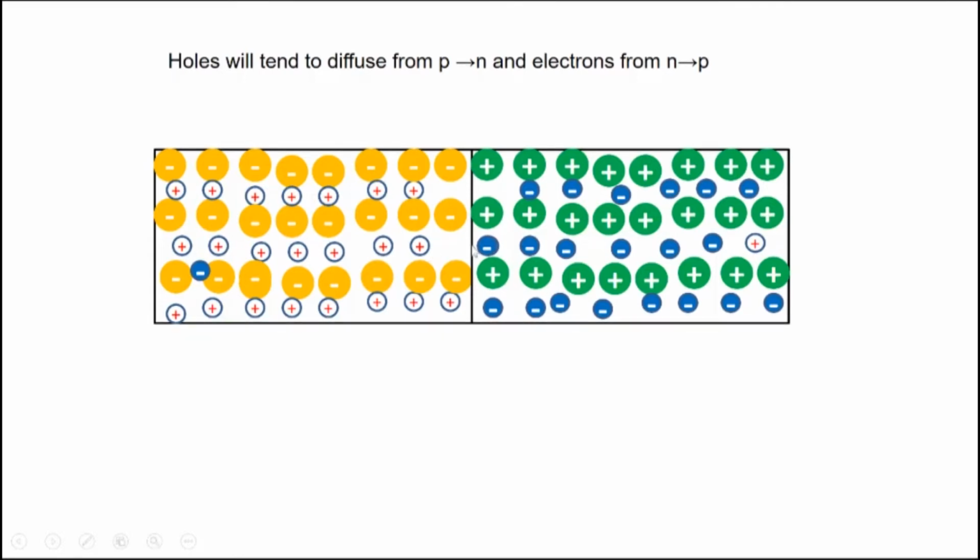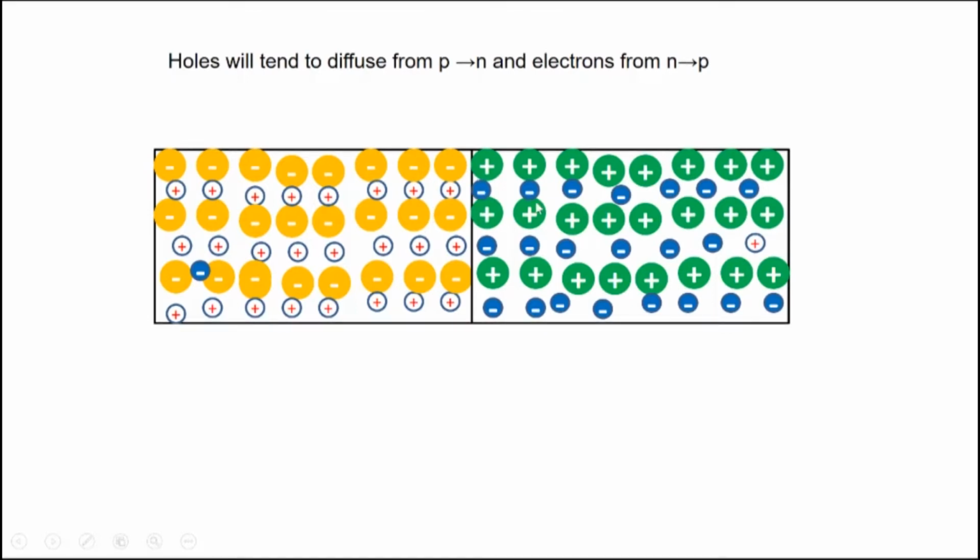The hole, for example, may diffuse to this side, where it finds itself amongst lots of electrons. The electrons and holes recombine, and the electron-hole pair is lost. Now note the consequence. Beforehand, there's an electron and a positively charged donor atom, so the electron is compensating the positively charged donor atom, and overall this region is neutral. Similarly, this region has a negatively charged acceptor atom and a positively charged hole. So these are all neutral regions, even though charges are present.